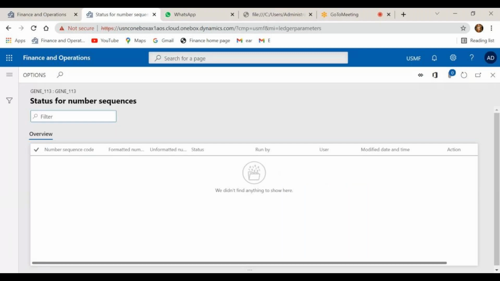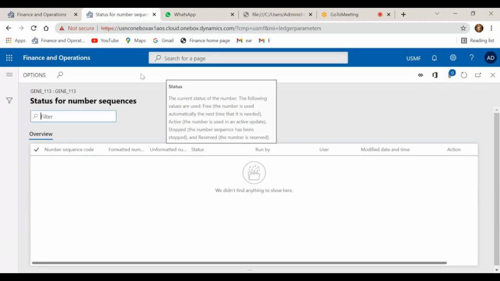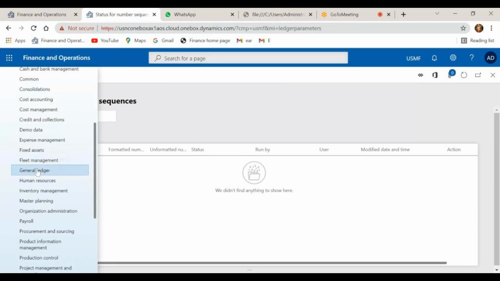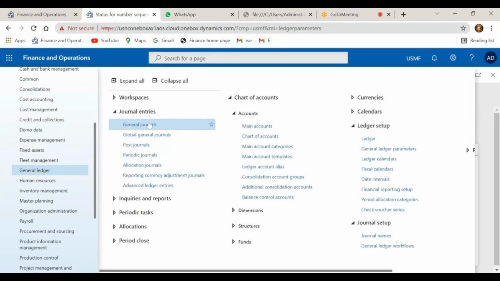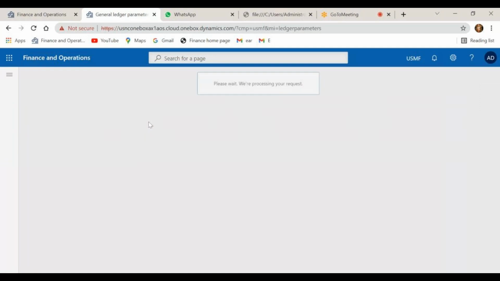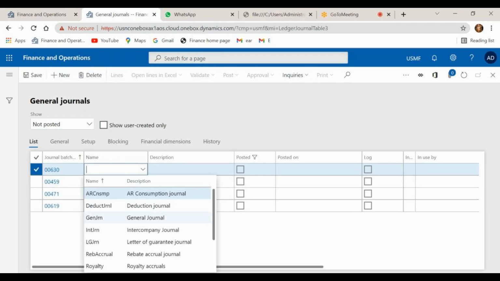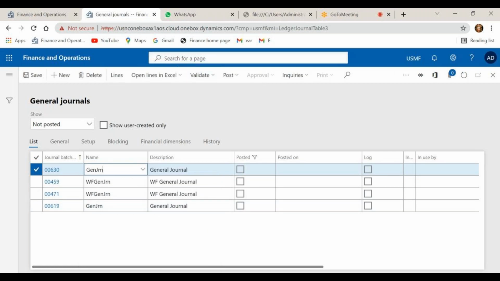Now close this form and go to General Ledger, General Journals, and create journal names. Now it will work. Click New. Now select journal names. Go to lines. Now it will work.